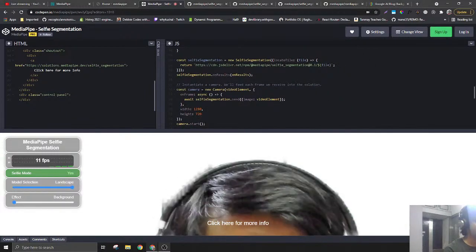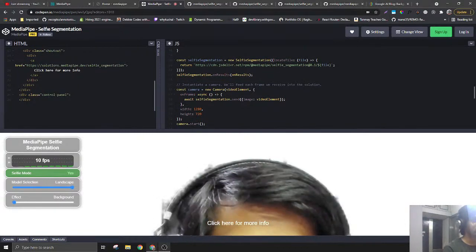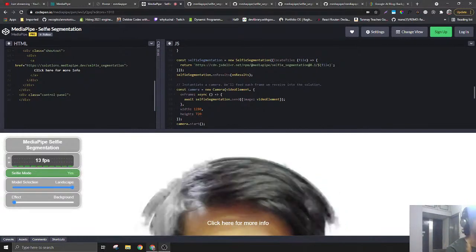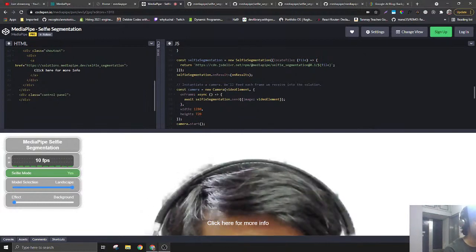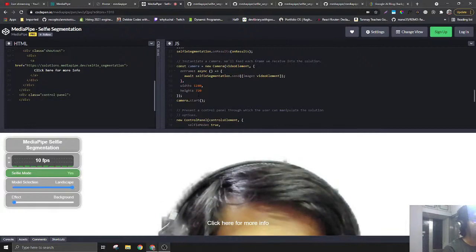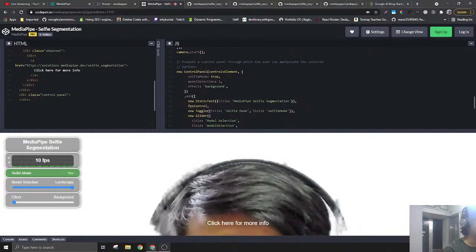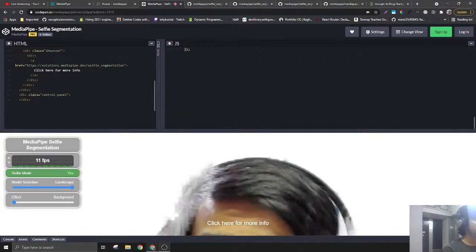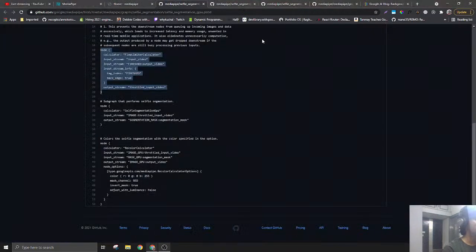And over here we have used the camera, and we have used an async function. How async functions work in JavaScript is that they wait for something to happen, and only then do they work. So if it receives a response, only then does it execute this function. We use this only after the model has successfully been loaded, and this defines the control panel that allows you to select all the different things that we have over here. So that's essentially the output, and that comes to a close on what the selfie segmentation model is all about.